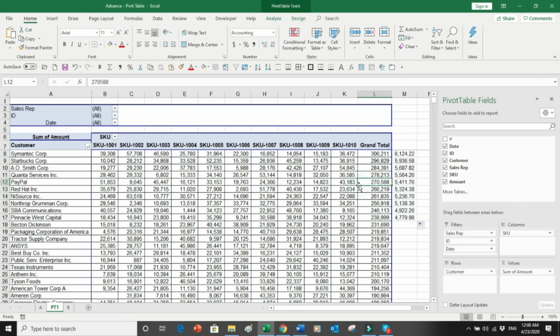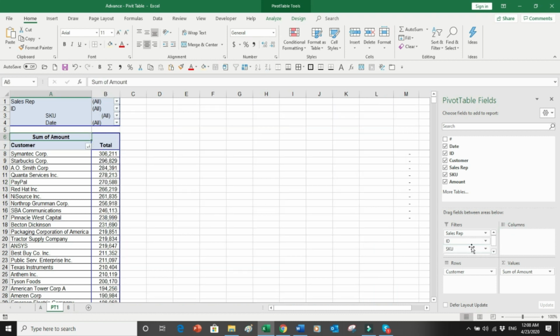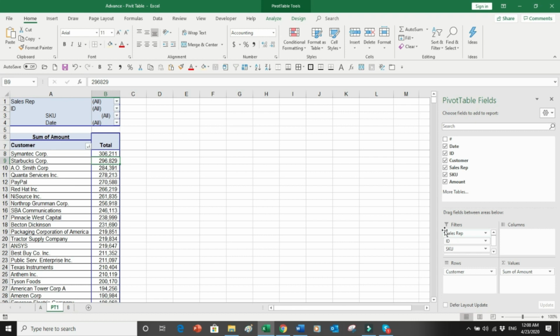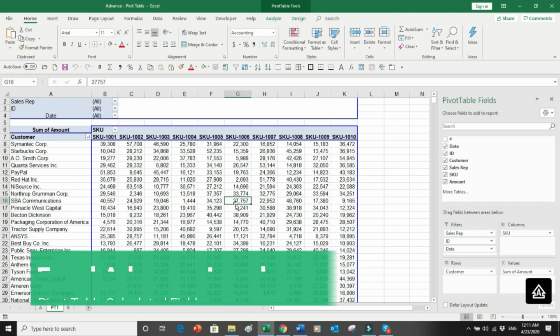But the problem with this is that if I take out my details, I don't want SKUs and I just need a total, and here you can see we have put the formula to calculate a rebate, and it's no more right because the pivot table has moved somewhere. So what we can do is go back into the pivot table, and let's say I want to bring in SKUs over here so that we can put a formula. So this was the table.